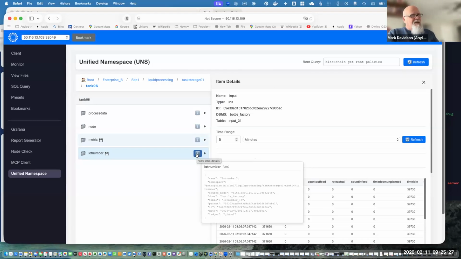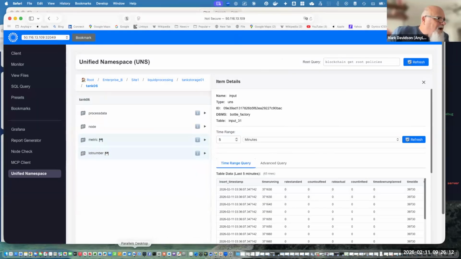What I need is to say, show me all the tank 6 data, and it understands all the tables associated with it and pulls the appropriate data. Does that make sense? Yeah, that's very interesting, and you make it look so easy. Well, that's what we've been trying to do. We've spent a lot of work over the last few weeks creating the UNS capability because of this very issue.